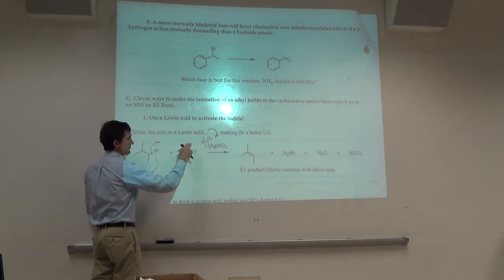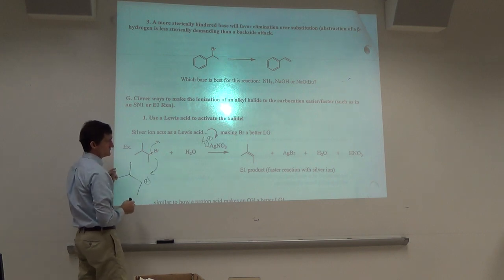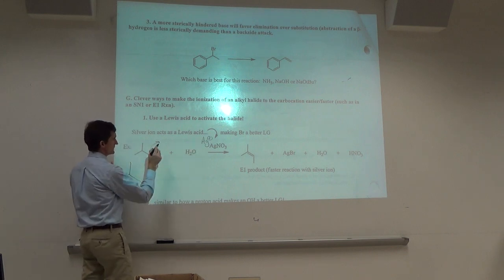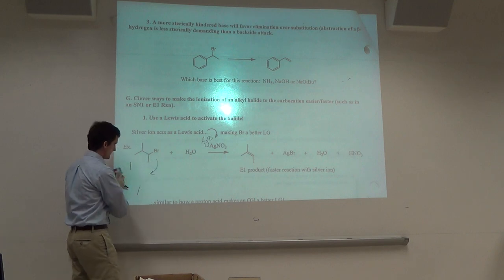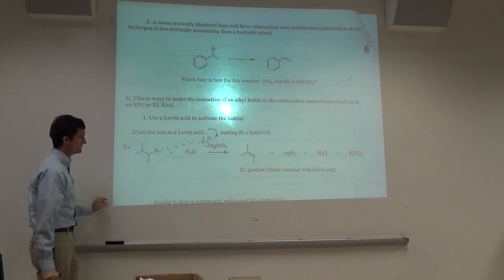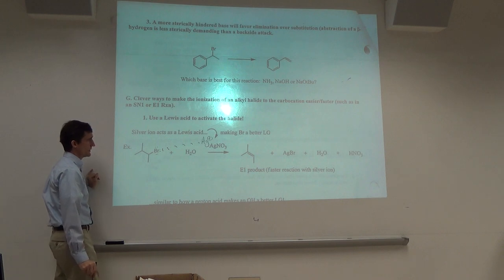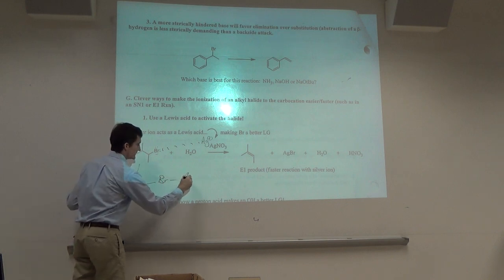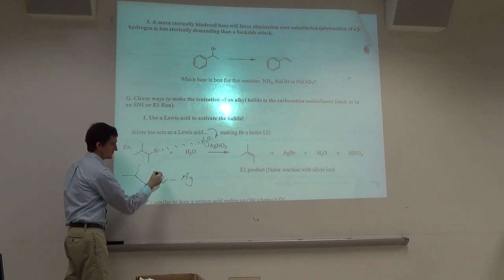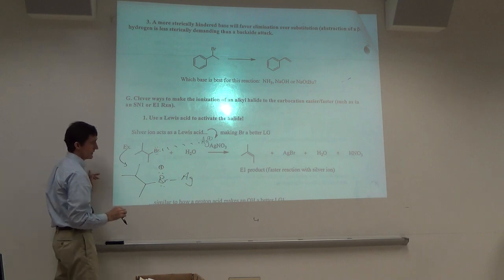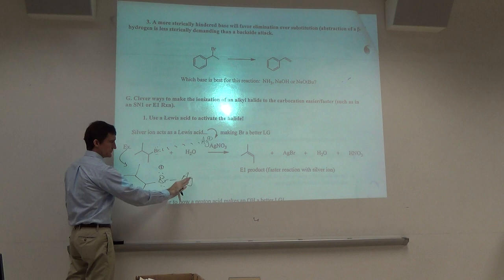Your halogens and your silver really love each other. Now this is sort of a little bit of hand waving, because I'm going to show it like this, but it may not be exactly like this. This bromine is going to coordinate with that silver. I can even show it, perhaps the Br bonded to the silver. Silver is now neutral. The bromine is what? The bromine is plus, because this is a very strong attraction, as these electrons will start bonding to the silver.